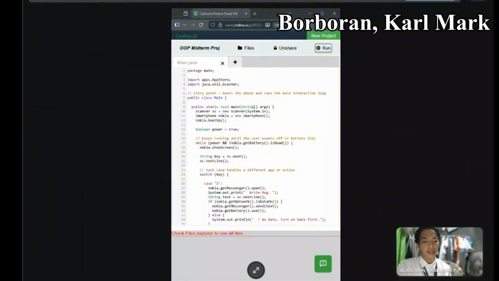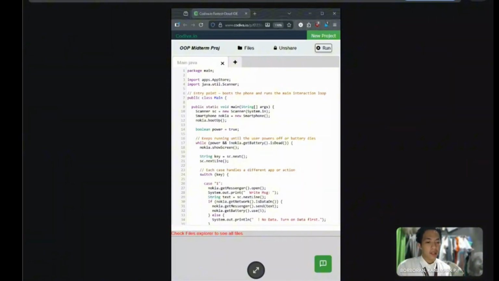In the main class, we create the scanner and instantiate the smartphone object named Nokia, which initializes all components internally upon creation. We then call boot up to display the startup screen and set the power to true to indicate the power is on.